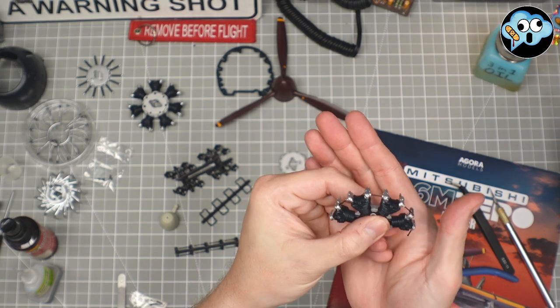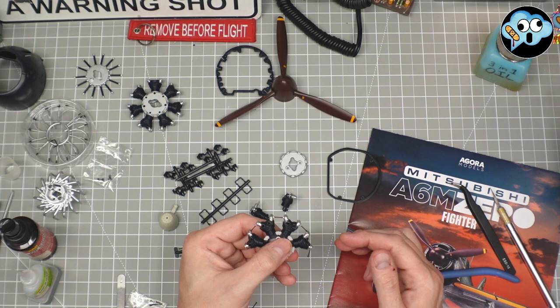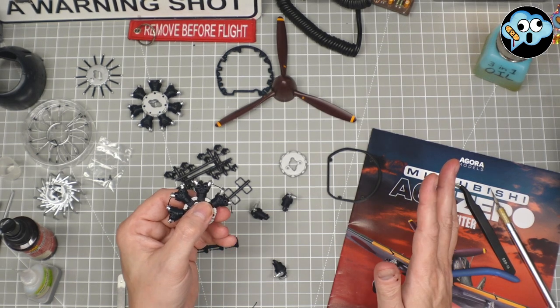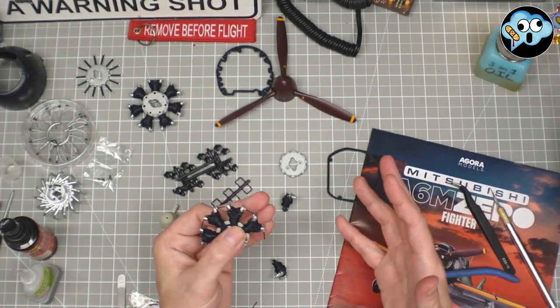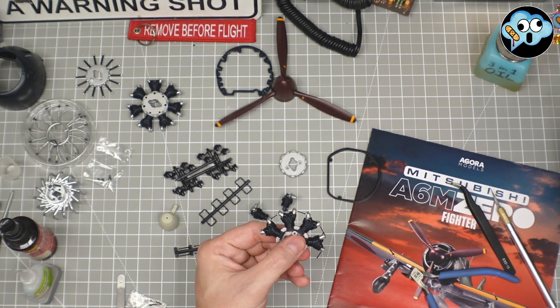Honestly, I was warned this would be really, really trying pack of parts. But so far, it's just tedious. It's just a little fiddly. Not too bad. We will return shortly.